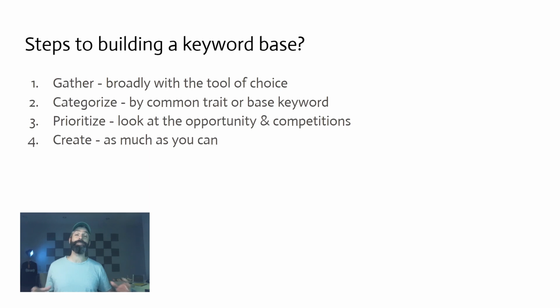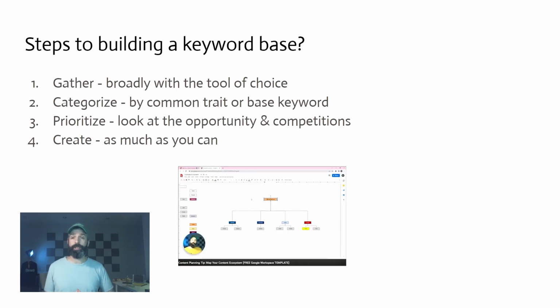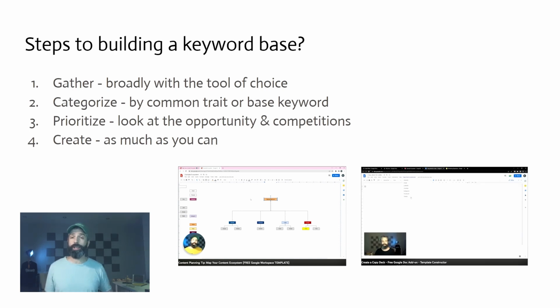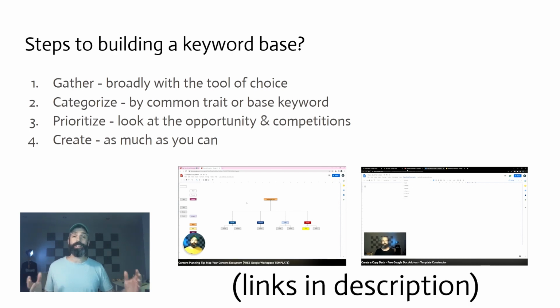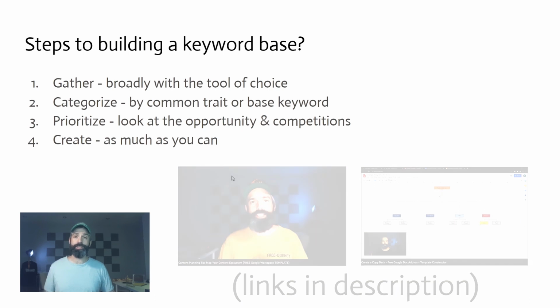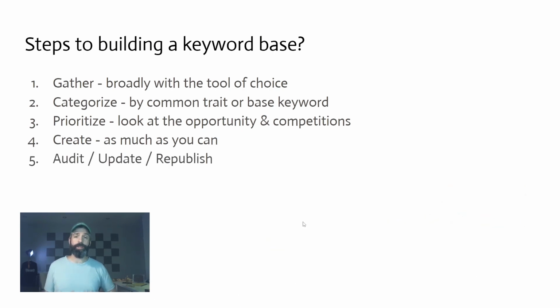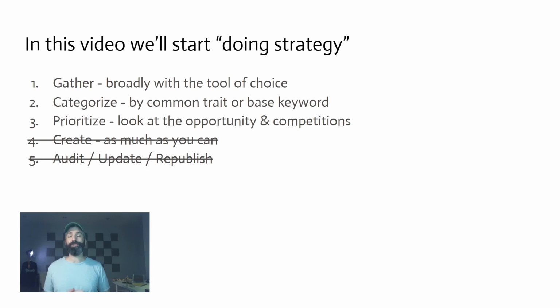Then you're going to create as much content as you can for all the channels that your campaign needs. Now, if you're looking to plan a campaign, I have a video on how to map your channels, as well as another on organizing the copy decks to keep track of all of your content. So go ahead and take a look at those if you do need help with the other steps of planning your campaign. The fifth step, which is not going to be covered in this video, is around auditing and republishing to continue to improve your content as you go. In this video, we're going to focus on the first three steps. So go ahead, open up your browser with Keywords Everywhere installed, and follow along.